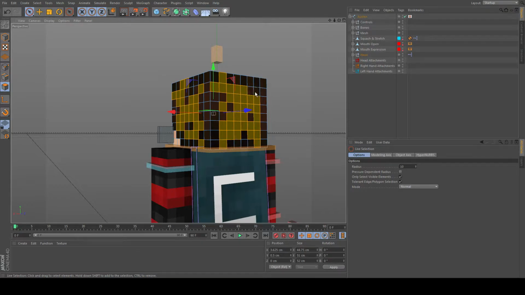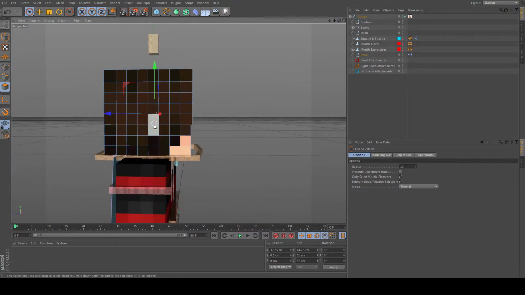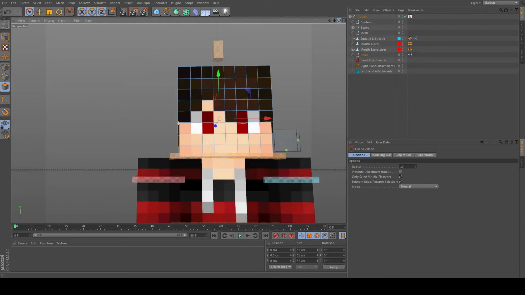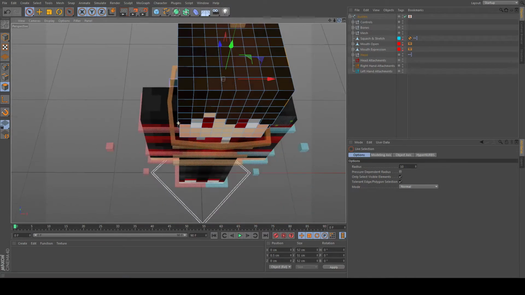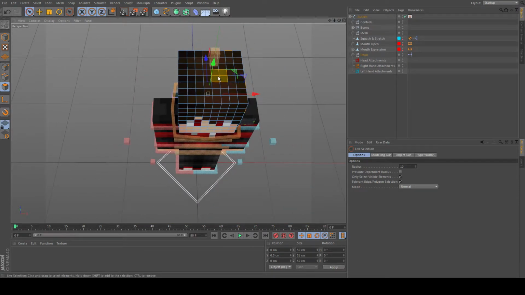Just making random splashes on the back of their head. That's basically what I do. It's really simple. Just a little simple extruding can go a long way, and that's what I really like about this. And we're going to do the top of the head too. Just go around, do whatever you need to. And do that. Oops, there we go. And I think this should be good. All right, cool.